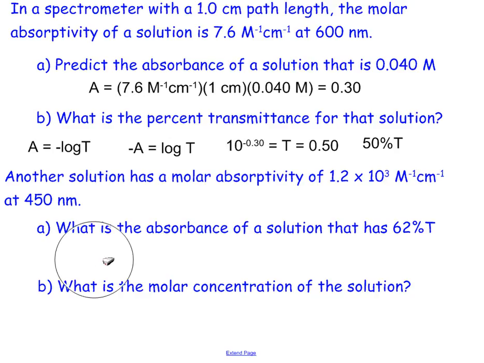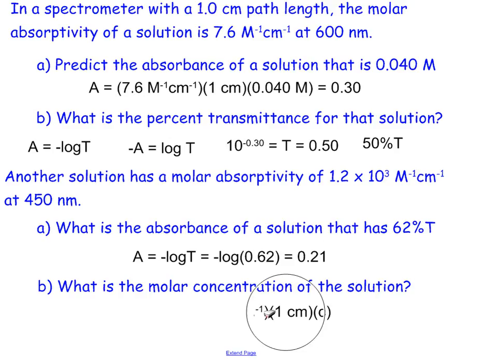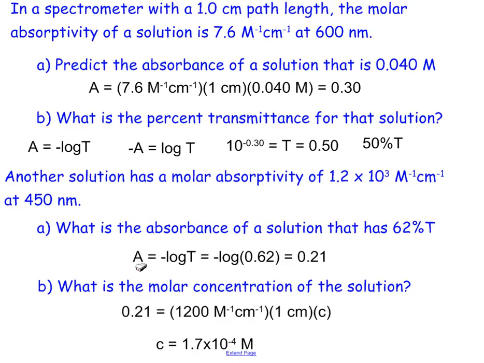Okay, let's take a look at the answers. In this case, I want the absorbance when I have the transmittance, 0.21. And now that I know the absorbance, I can calculate the concentration. Okay, so that takes us through UV-Vis spectroscopy. We're going to focus mostly on visible because our spectrometers are visible. Good luck trying the problems.